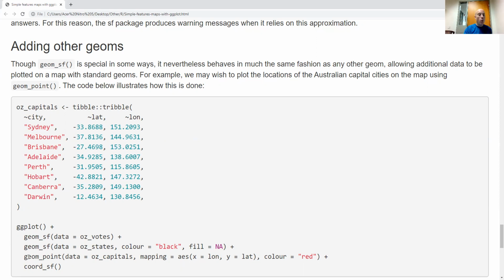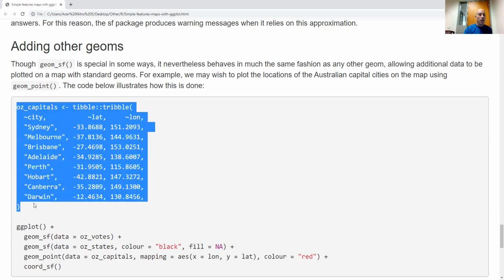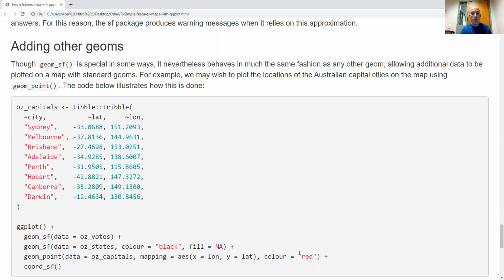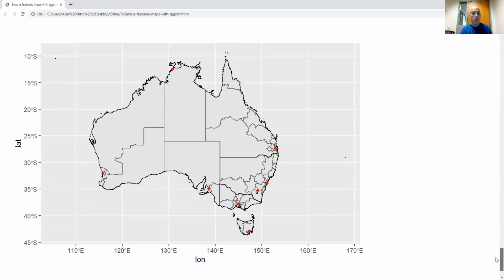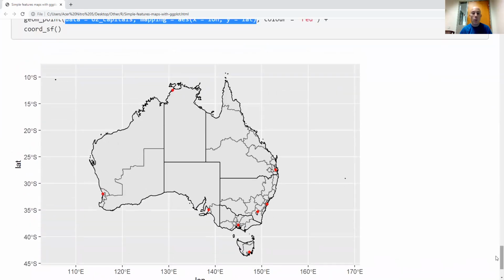Now for geom_point, I'm taking this data set up here, and I'm going to put a dot every time we have a capital. I'm going to make it a red dot in particular. And you'll notice I have to specify my data and my mapping each time inside the geom functions. And boom, we have a nice map.